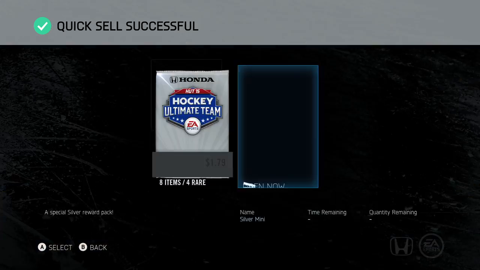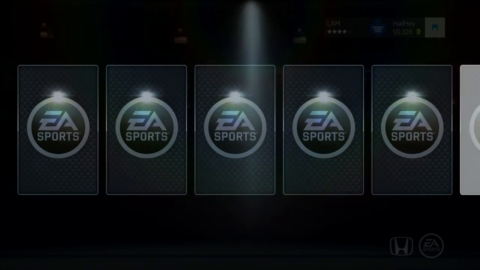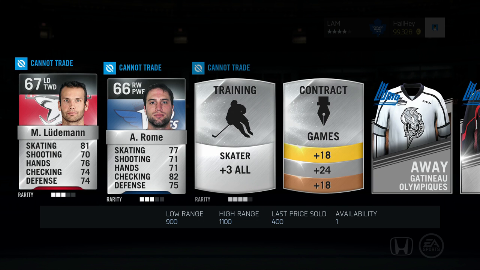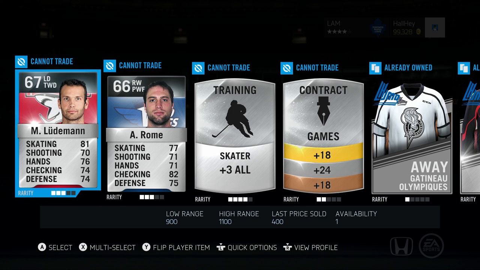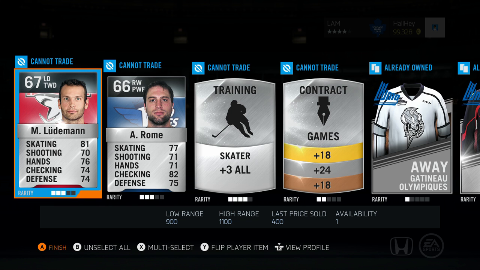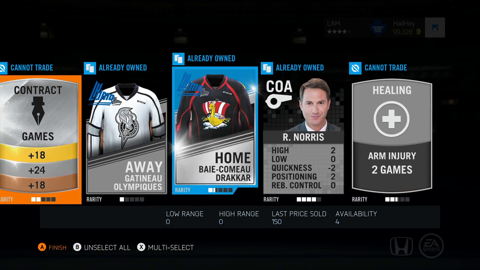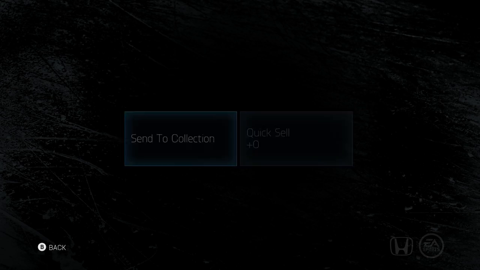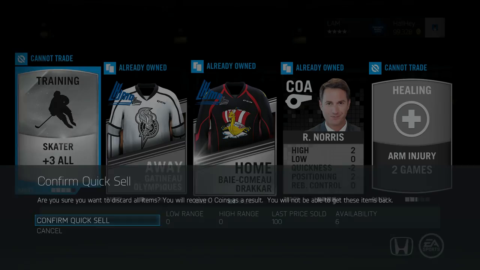And we're moving on to the final two. And yes, I could be collecting all these items and then selling them later. But I just decided, you know what, I might as well just discard anything I don't want. But Lidemann, we got Rome, +3 all, contract, got a couple nice jerseys there, and nothing else. And we're going into the final pack. Just give me one sec, quick sell all this, and then I will show you the final roster as well.